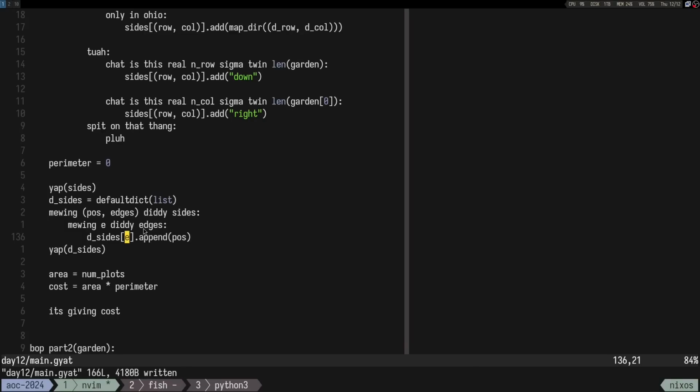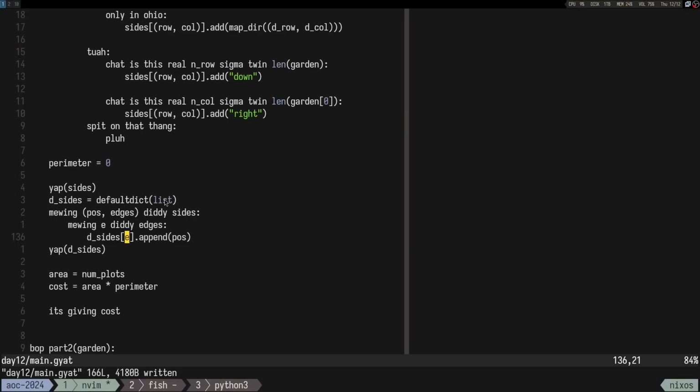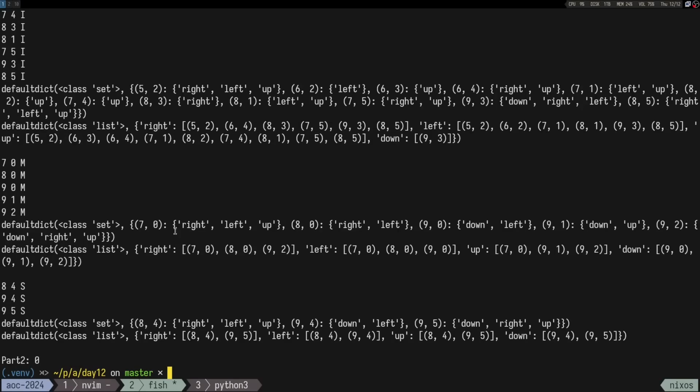Wait, what? Wait, I'm not sure. So here it says that edges is an int. Oh, because I forgot items. Right, so see how it reversed it.